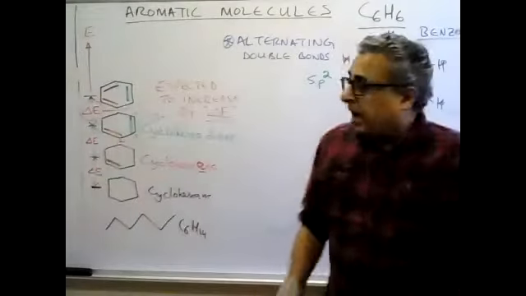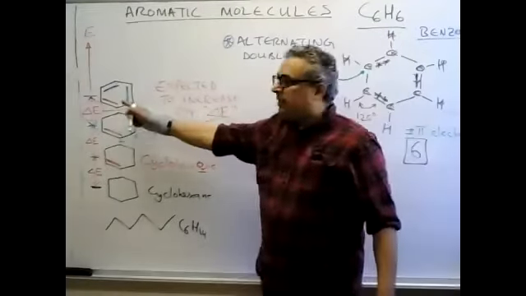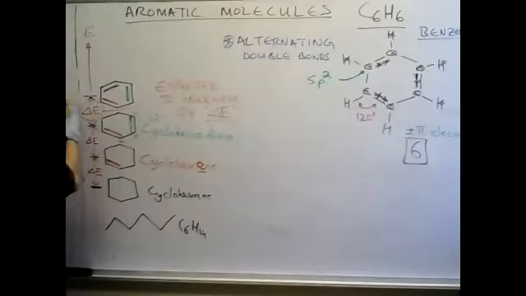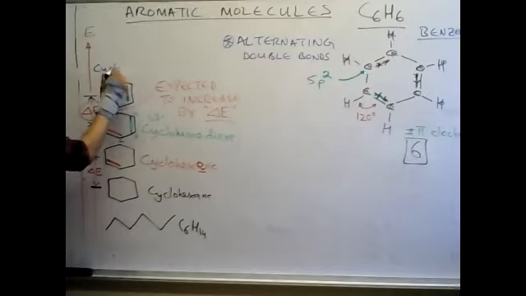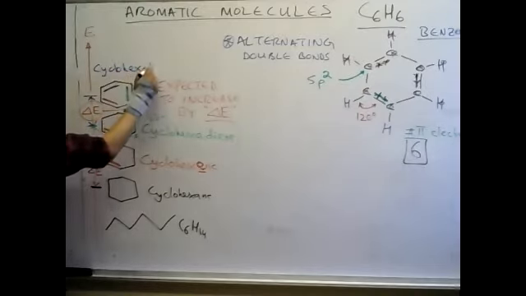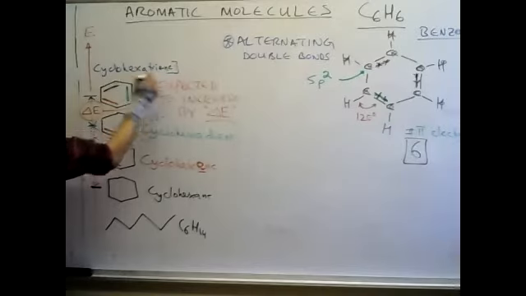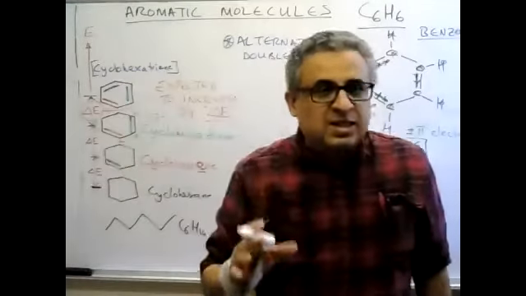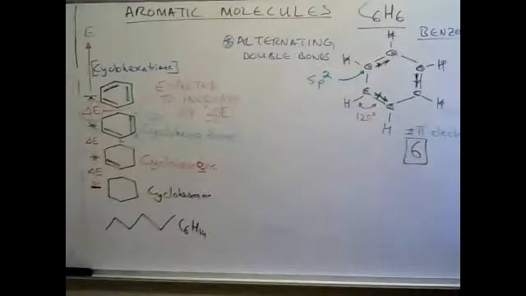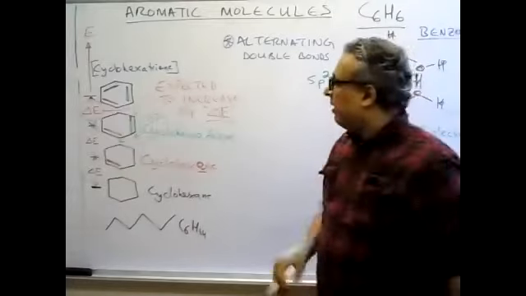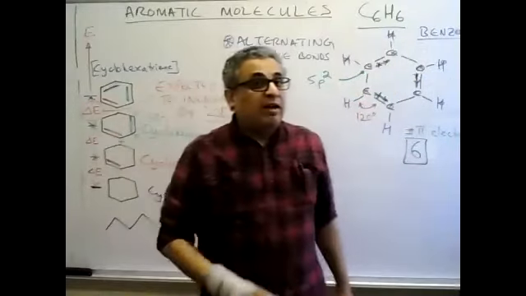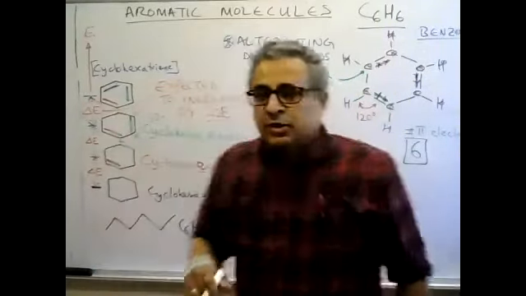Now ideally we should call it cyclohexatriene. I'm going to put it in parentheses because that's not what it's called. You know that we don't call that species cyclohexatriene. Every pi bond has 2 electrons. Okay, good. You guys are chatting with each other. This is great. So it's not called cyclohexatriene, it's called benzene. And it's a special molecule, it's an aromatic molecule. So let me ask you a question.